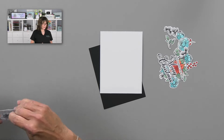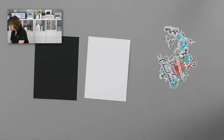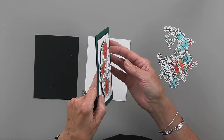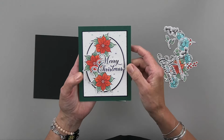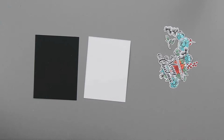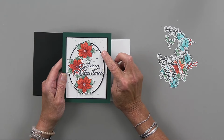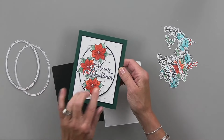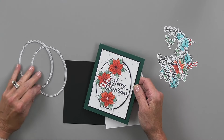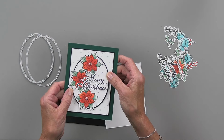So now I'm going to create what I call a recessed frame. So here's a card that I shared on release night. And you can see I used an oval, and that oval is popped up. And it's really pretty to have that dimension. But for this card, I want to do the opposite. So you can see here on this card, I used the double-stitched oval for my white piece and the single-stitched oval for my black piece. And those two dies are very close in size with that 1/8 of an inch difference, which actually gives you like a 1/16 of an inch little border.